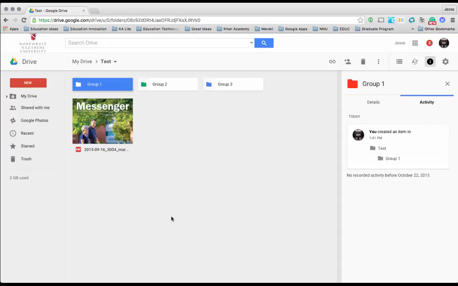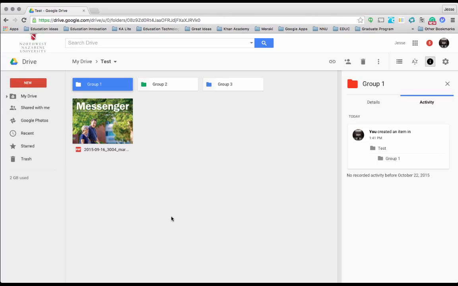That's a really quick overview of folders and how you can add content to specific folders, and how you can create nested folders for groups or for a specific class. The really nice thing about this is that if you're sharing information or specific files, maybe an article that you have found, something that you want to share with a group of students, you don't have to have a bunch of paper copies floating around and having to make copies. This is a great way to make sure that everybody has access to the same article, and you can use that information over and over again every semester. You don't have to worry about having to edit or recopy.